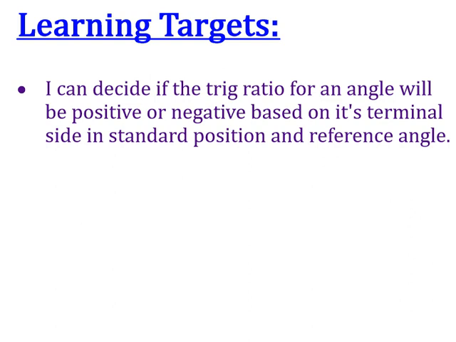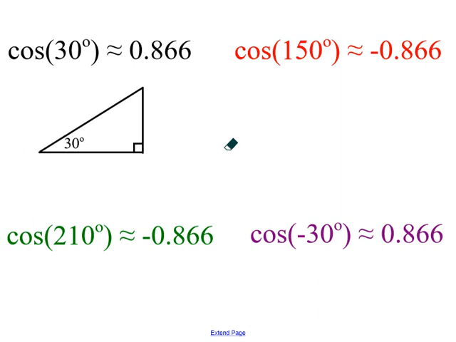Hi, this is our third video in the sequence of trying to figure out what's going on with trig ratios for angles that are positive but beyond 90 or negative. So what do we do when we have angles bigger than 90 and negative angles, and how do we get trig ratios for that? Hopefully by the end of this you'll be able to figure out if the trig ratio is positive or negative, and understand a little bit more, because this is the question we were looking at.